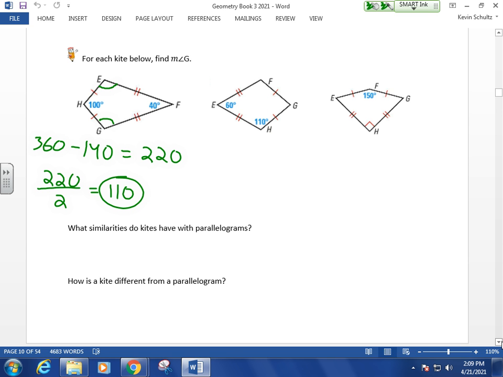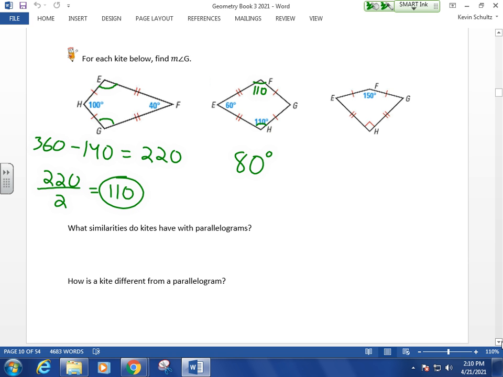How about the next one? What's our game plan to find angle G in the next one? Elise? You subtract 60, 110, and 110. Right. The nice part about this one is angle H here. We know it's congruent to angle F, which means that that's 110 as well. So we have 3 of our 4 angles. We know we have to get to 360. So 360 minus 110, minus 110, minus 60. My math comes up with 80 degrees. Is that correct? Good. Whew.